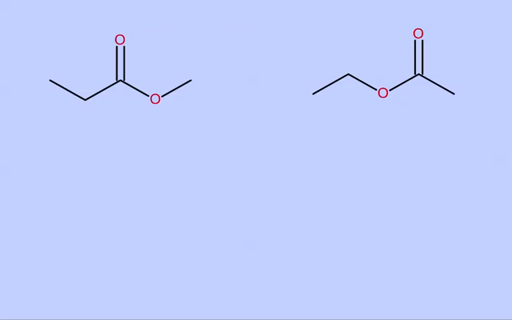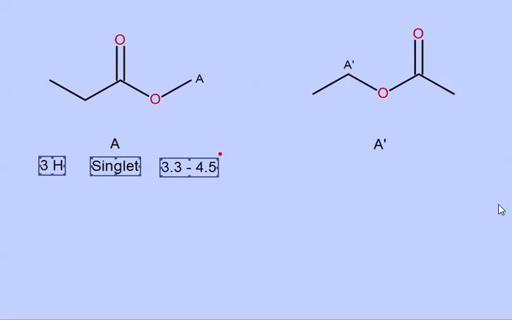So if we take a look at our two molecules and at the hydrogens which are next to the most polarized groups, for example, the two comparative carbon positions, A and A dash, carbons which are next to ether links in the two respective molecules, we would expect the peaks to appear in roughly the same area in both molecules. Of course, that would be a range of somewhere between 3.3 to 4.5, but the number of hydrogens producing those peaks and the splitting patterns would be unique.